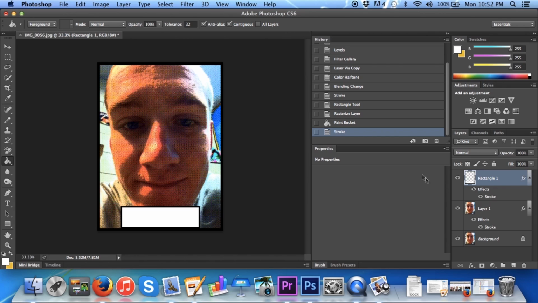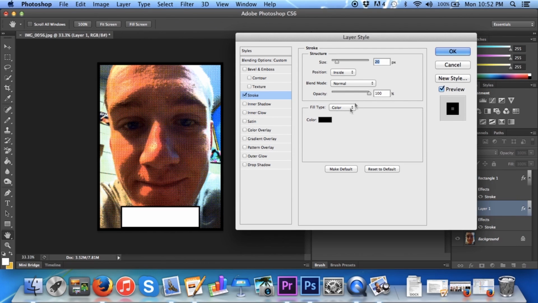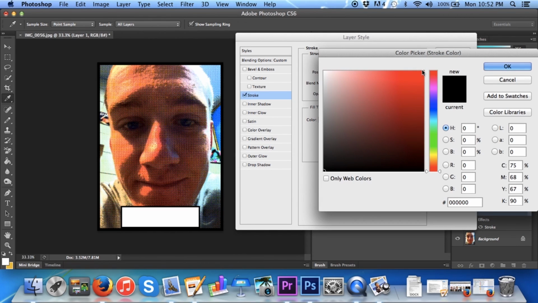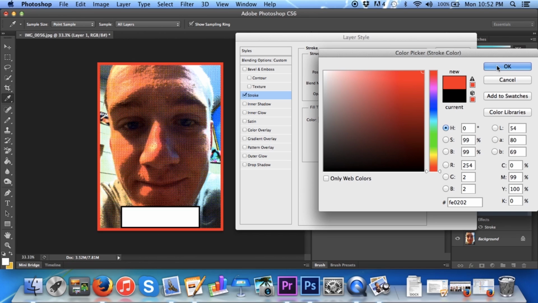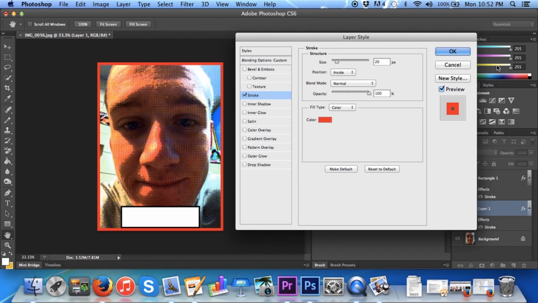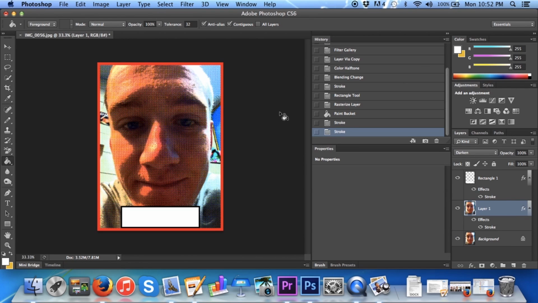And also, I'm going to make a little bit of a change to my original stroke. And I'm actually going to set it to red. I think it looks nice to me. Alright.